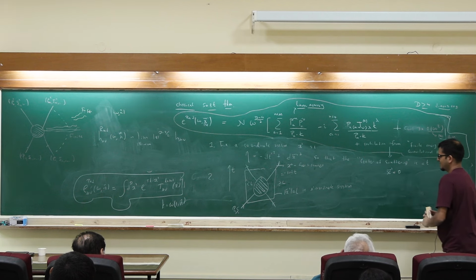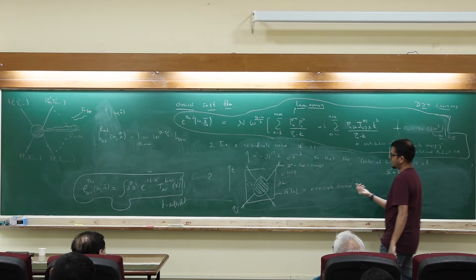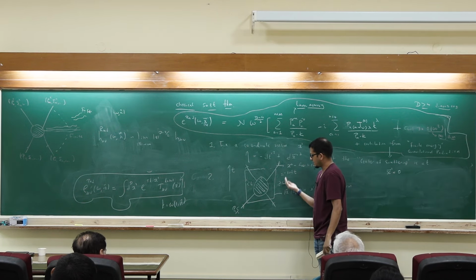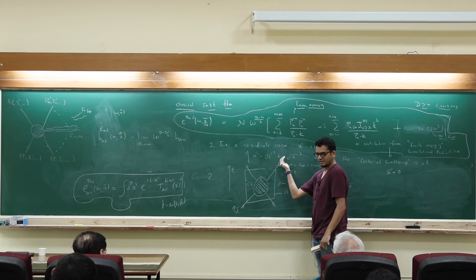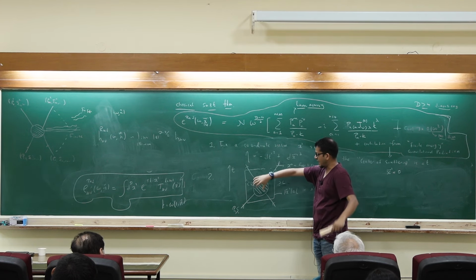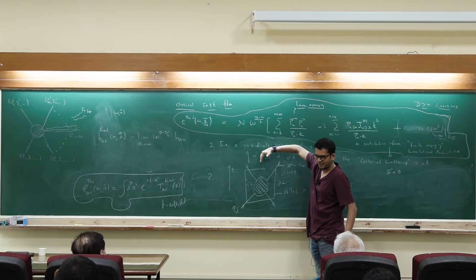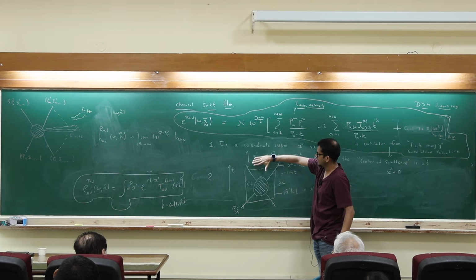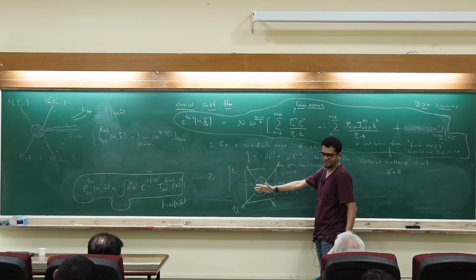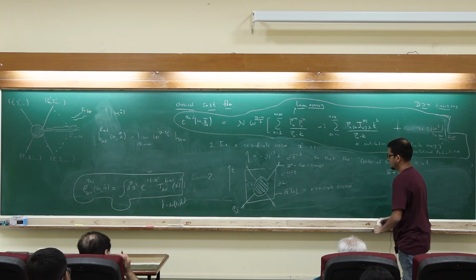So if you choose large L, the space is mostly empty, right? Because if the particles are far away from the center of scattering, they travel and become far apart, right? Their only interaction is gravitational. So that's why the metric here is really eta plus corrections. But here the metric is crazy. We don't know what the metric is in this region.